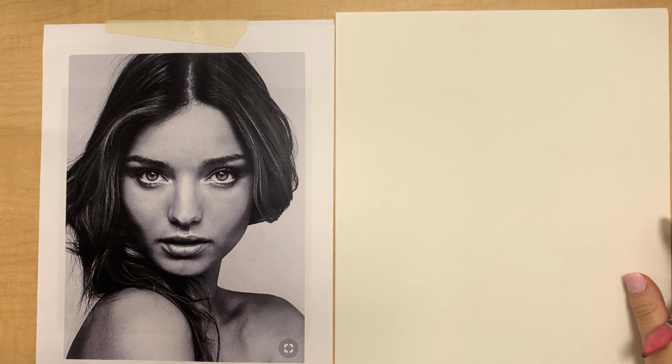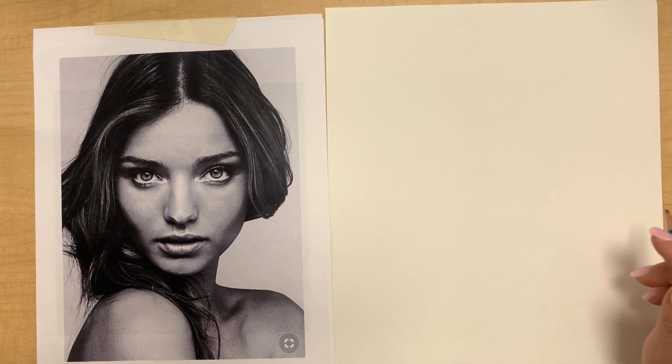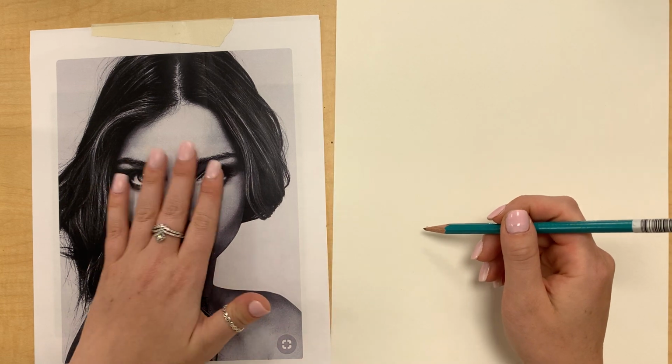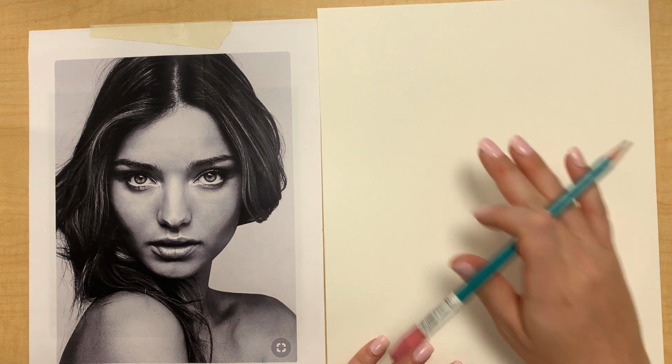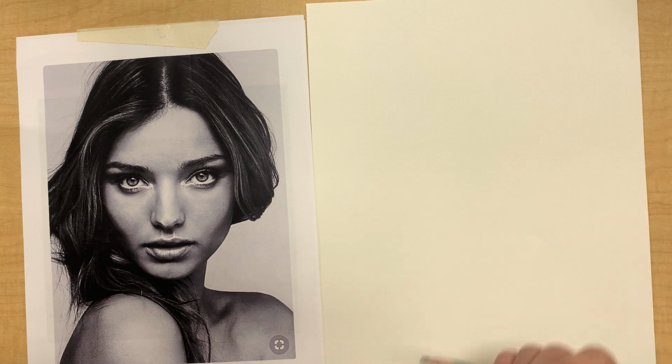Okay, so the next component of this project is just to complete a contour line drawing. The difference between a blind contour drawing and a regular contour drawing is exactly what you think it would be. You're just looking at the paper now instead. So instead of never lifting my pencil and only looking at my photo, now I'm actually able to look at what I'm drawing, lift my pencil, and in some situations actually correct where I made the wrong mark or something that would proportionally make more sense.